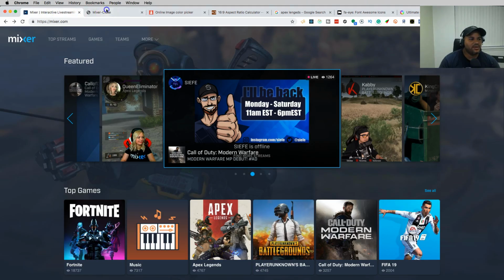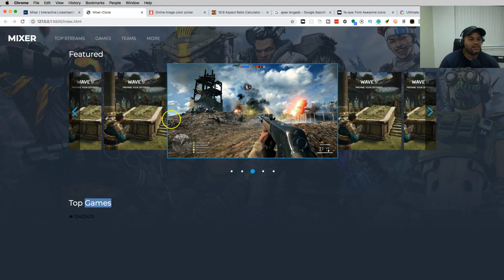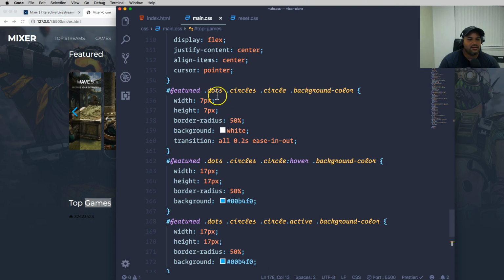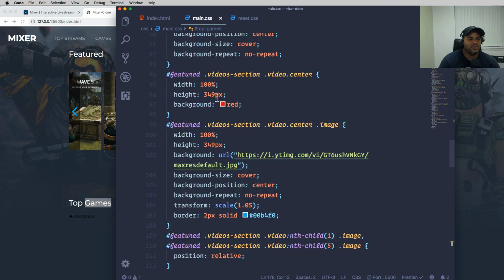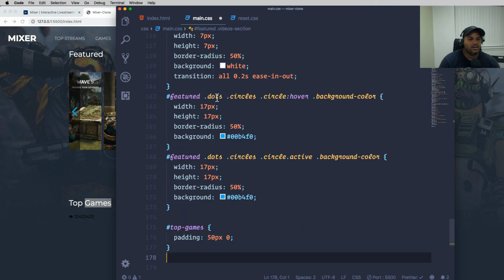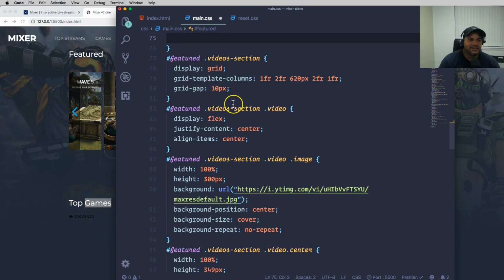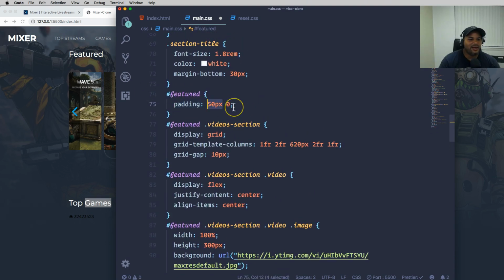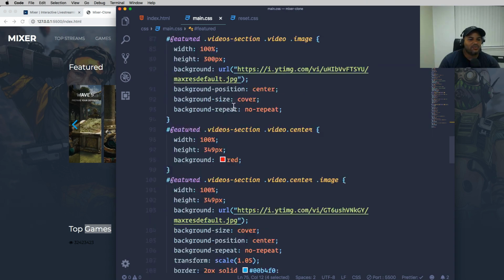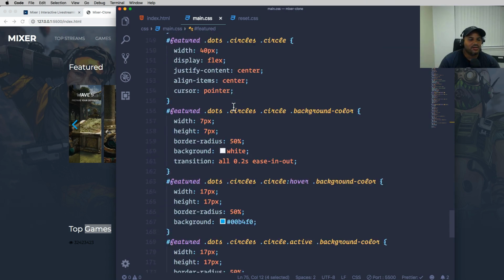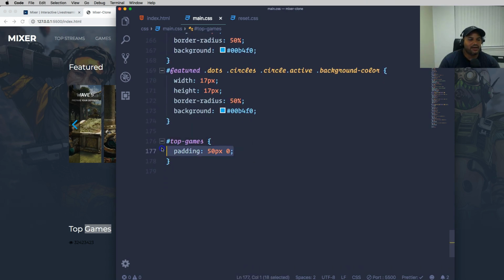Where did I mess up? I think I removed the padding off the wrong one. Command Z. We gotta leave the padding on this one. The one that we want to remove is the padding for the top games. Save that. There we go.